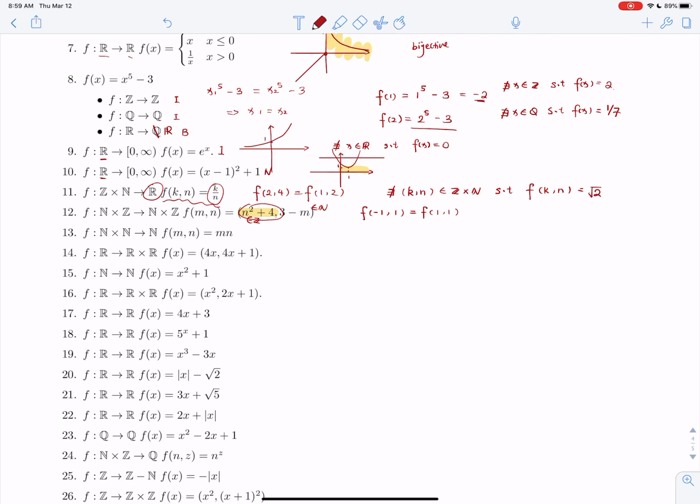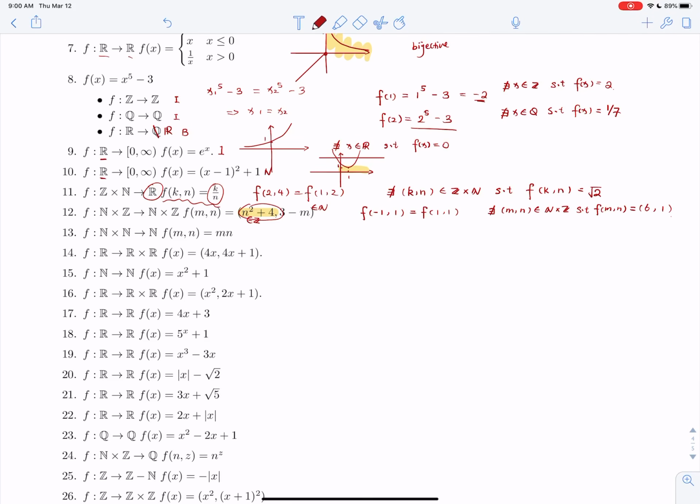Okay, we'll see that this one, let's make it: there does not exist m and n in natural numbers such that f of m, n equals what? So this is an integer, so you can have 0, you can have 5, then 2 to the 2 plus 4, that's 8. In between 5 and 8 there is nothing mapped to that, so you can pick one. Let's see, 6, 1.